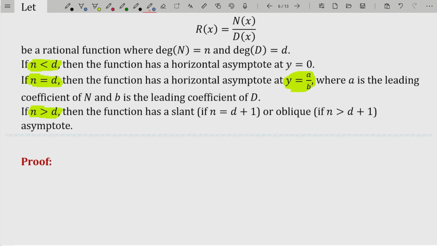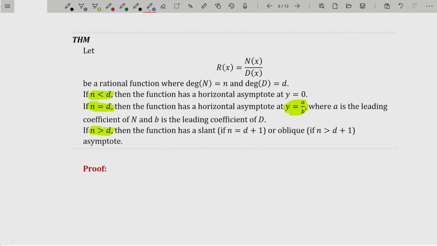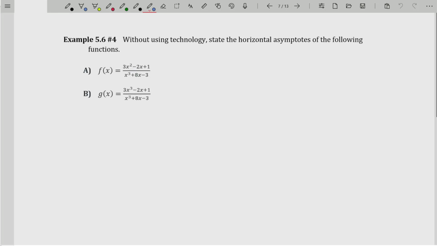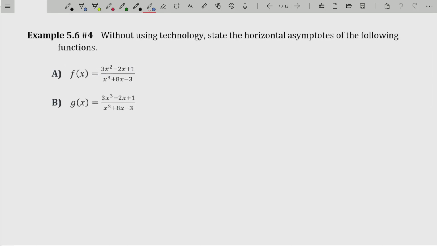And also, I have the word proof here as if I'm going to prove this, but I don't want to. I don't want to burn the time on proving this when it's not really that entertaining of a proof. Maybe I'll do it at the very end if I have time, but I don't really want to. So there you go. Now let's take a look at this.